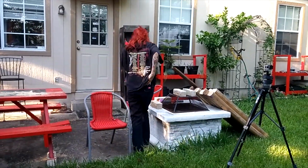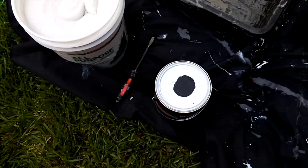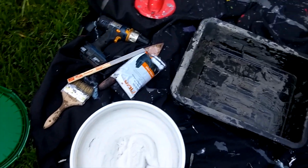Julie's getting eaten by mosquitoes already. We're about to monster mud. Got the compound, got the paint, got the tub. Brushes, gloves, a trowel, cloth, the monsters.